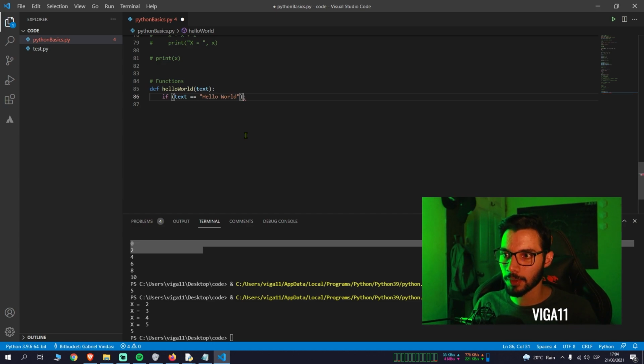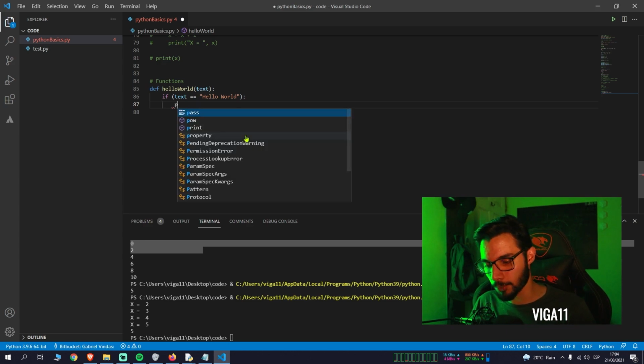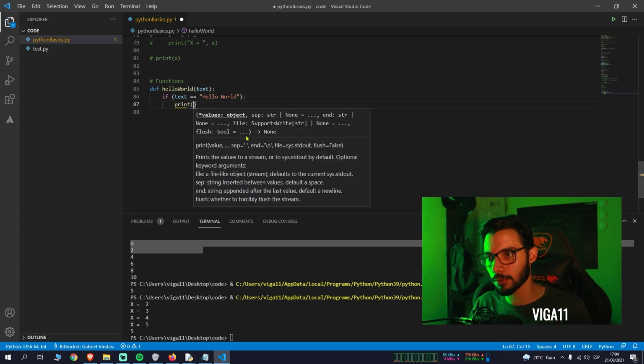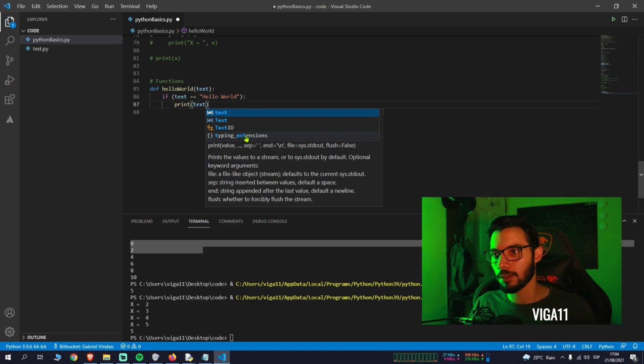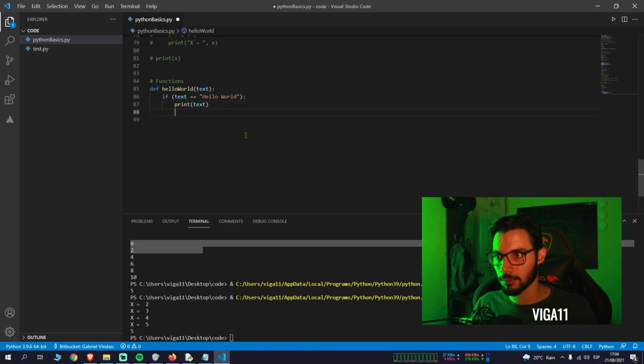again, you can have parentheses or not, whatever you want. In my case, I'm used to having parentheses, so the condition is more organized. If our text is hello world, let's just go ahead and print our text in the console.